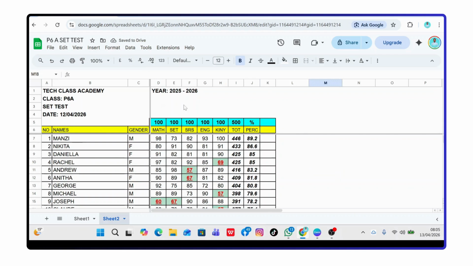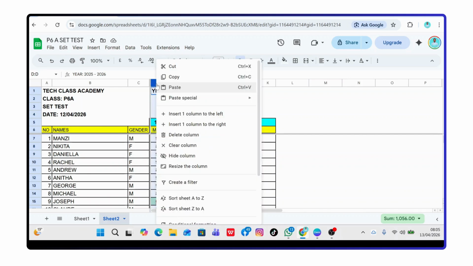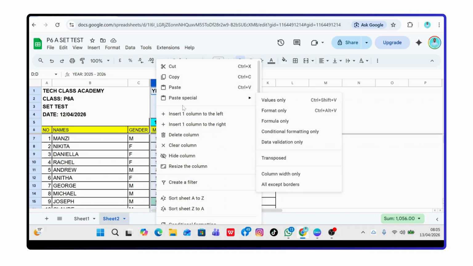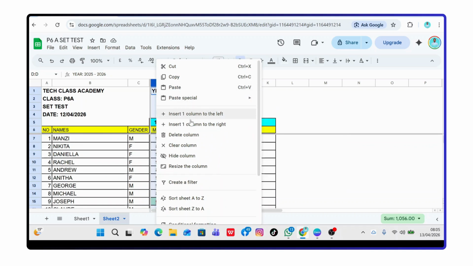So we are going to add another column. Maybe we want to add another subject. You click on the column letter like this, then you right click like this. So they are giving you options. They are asking you if you want to cut, copy, paste, paste special, and so on.